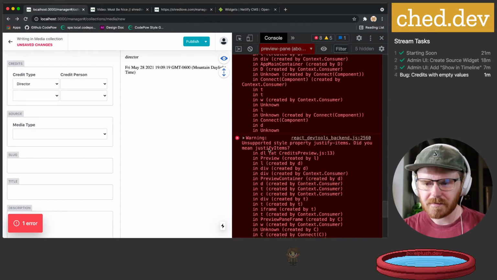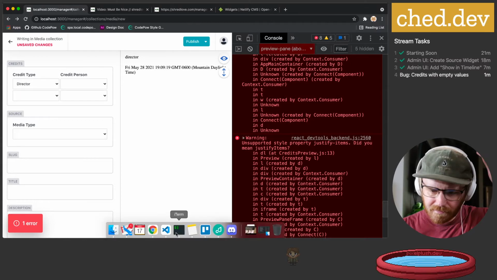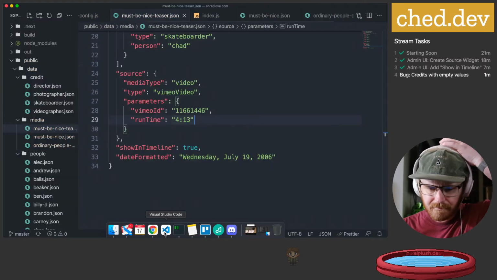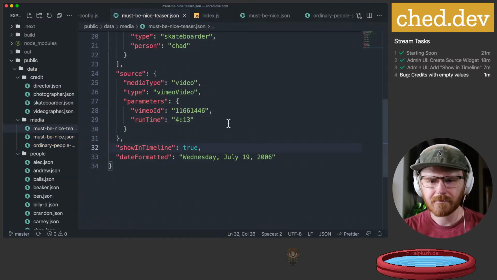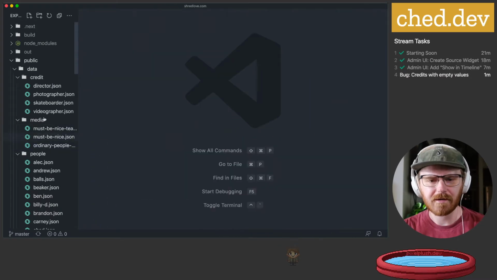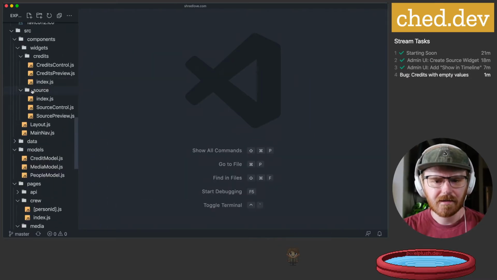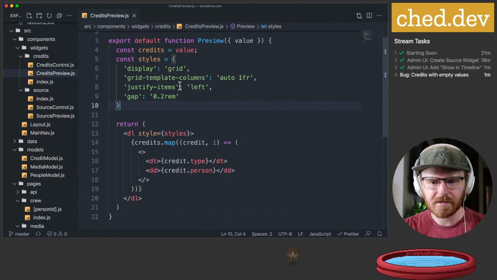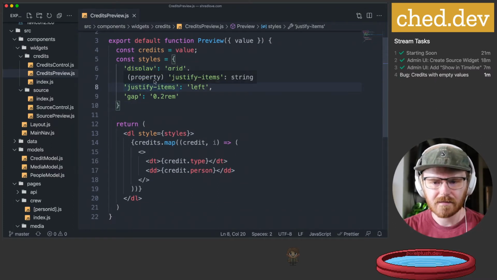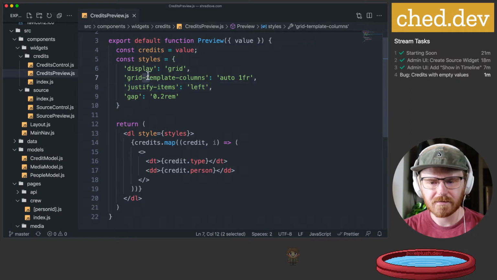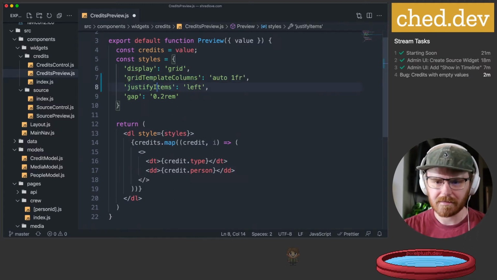Let's look at those. In my preview, close out all those files. I think that's the credits preview. It's not happy with the actual. I didn't know I had to write them like that still.